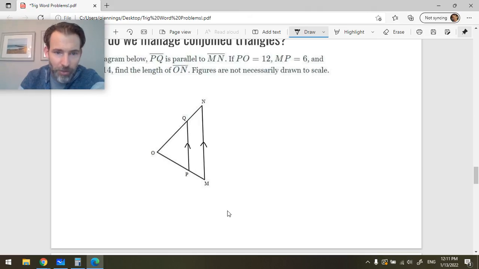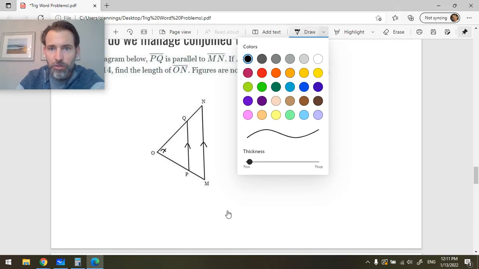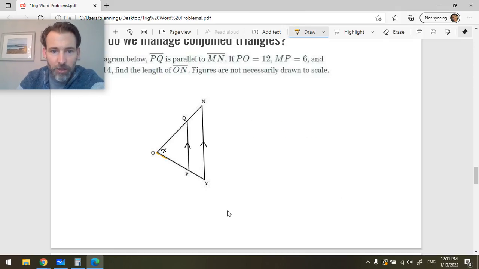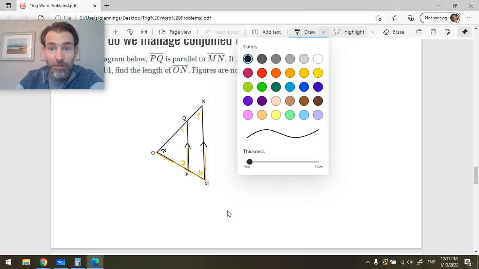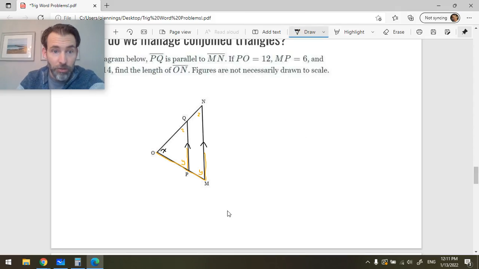Anyway, angle O is always angle O. We could call it X, right? And then using the F pattern here, because those two lines are parallel, I can show that this angle, if it's y, then that angle should also be y because they're being crossed by the same transversal. If this is x and that's y, then by similar argument, this would be z, and this would also be z. So when you've got two triangles that have the same angles, they're similar. So we've proven that the triangles are similar.